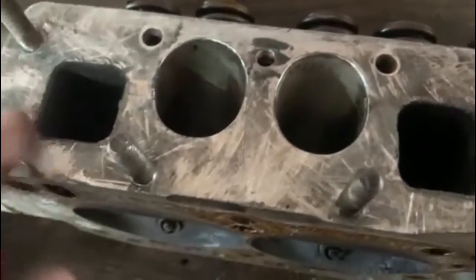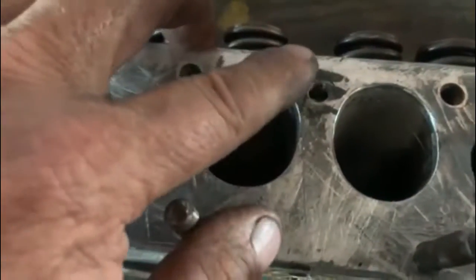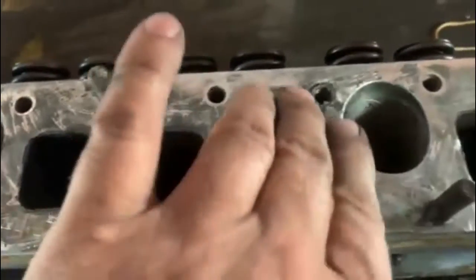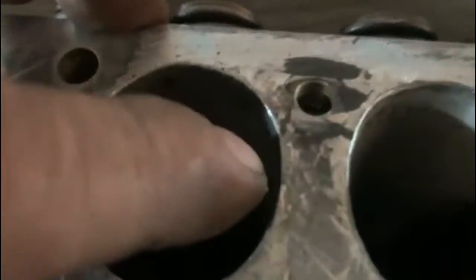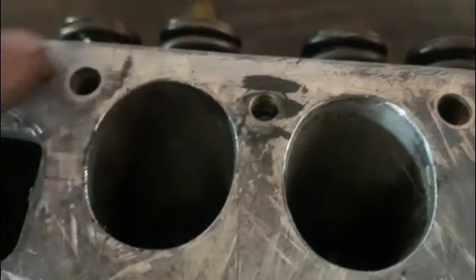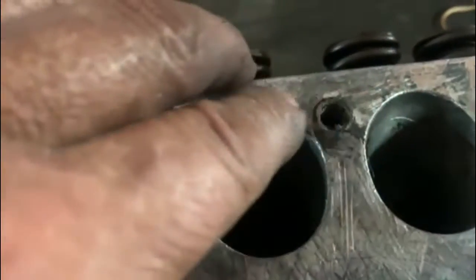I'm going to use the cylinder head as a mock-up for my manifold because I need to take it into the welding shop to have it welded. I cleaned it up and I always go over it with a flat file just to make sure that it's flat. I noticed it was sticking out big time - when I looked over here it's a metal insert. Someone previously just put a metal insert there, so obviously that's now higher than the rest of the surface and it won't seal properly. I'm just going to take the air tool and grind it flat.